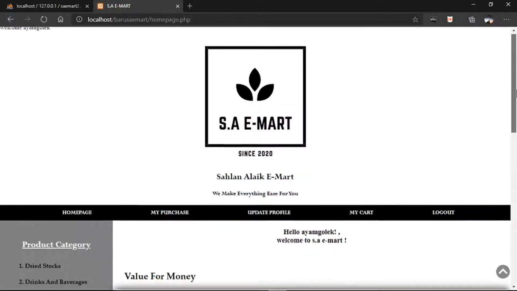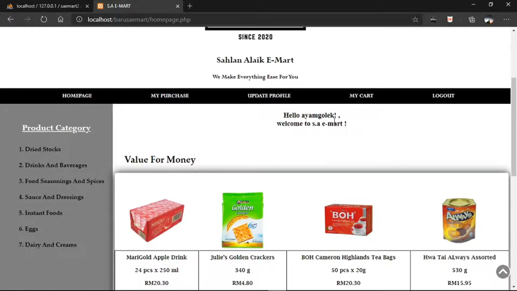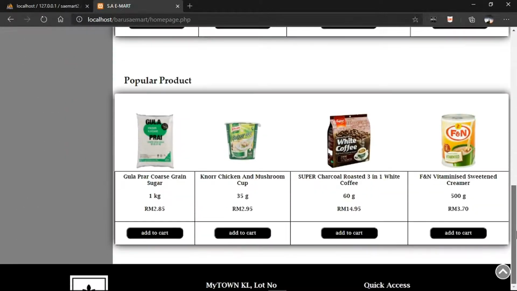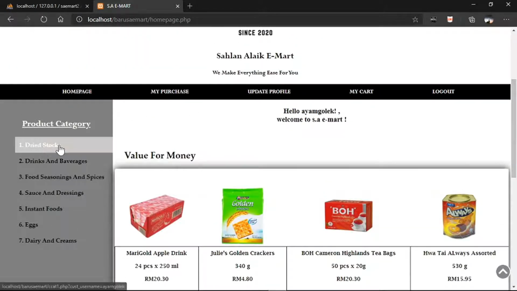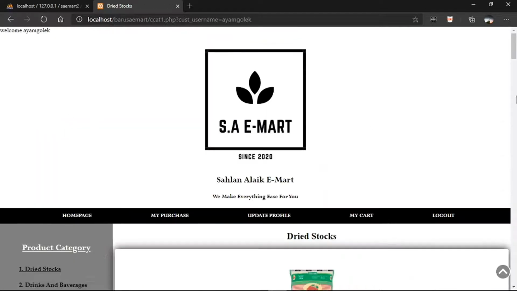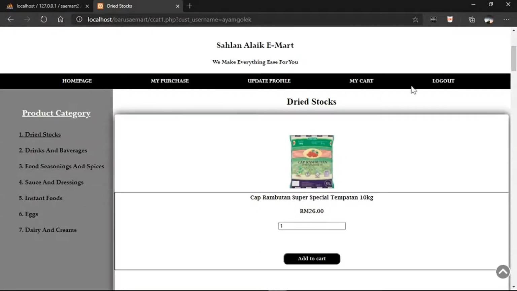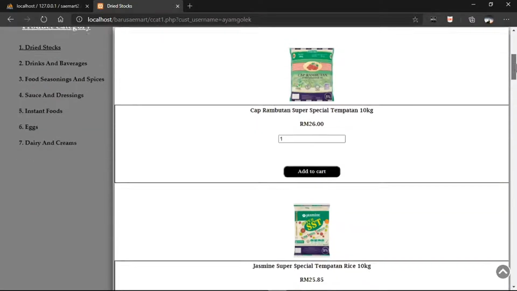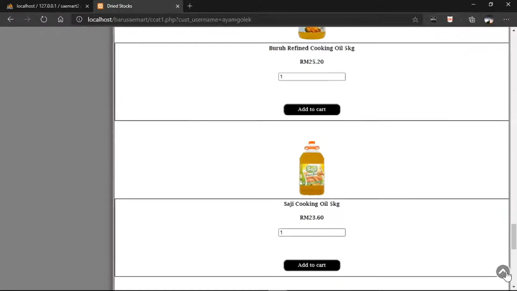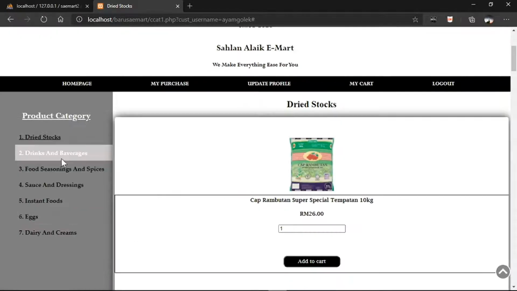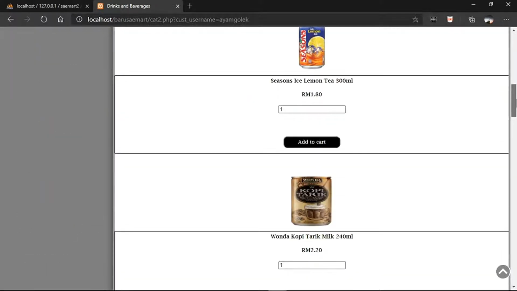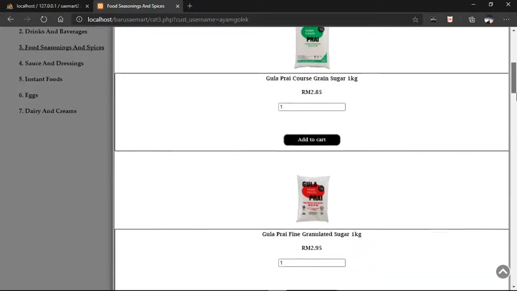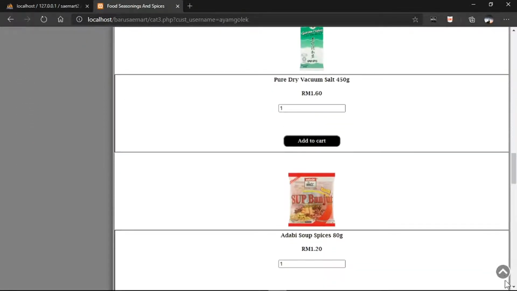And click login, and here we have hello, I am Golek, welcome to SA E-MART. So this is the home page for customer, which they can click for all the categories. So these are the 7 categories that the system has: dried stock, then we have drink and beverage, food seasoning, sugar, salt.